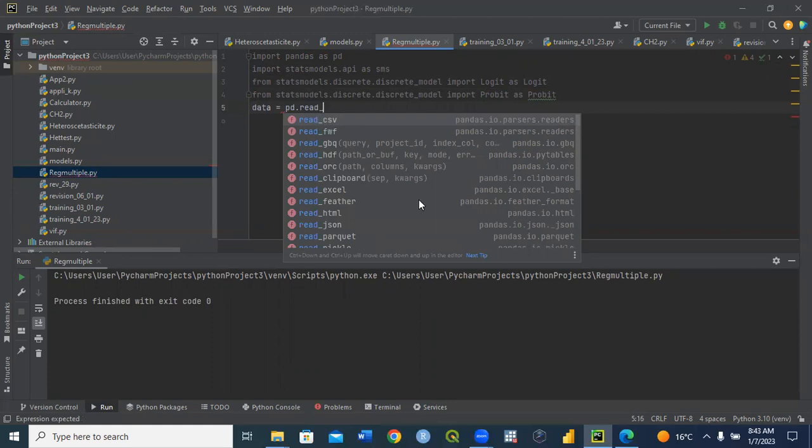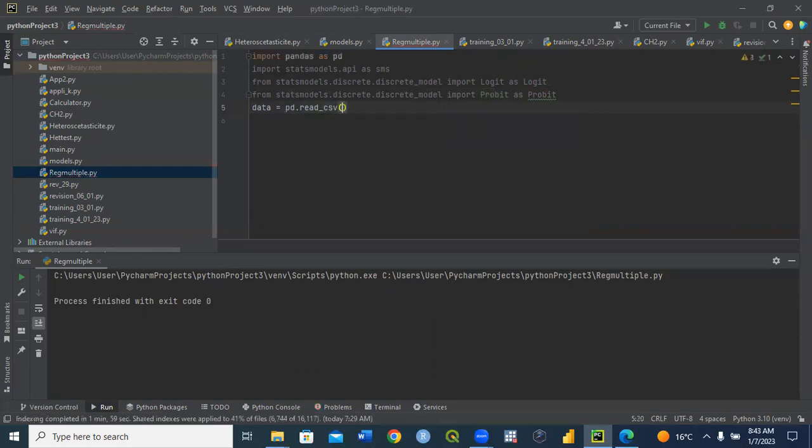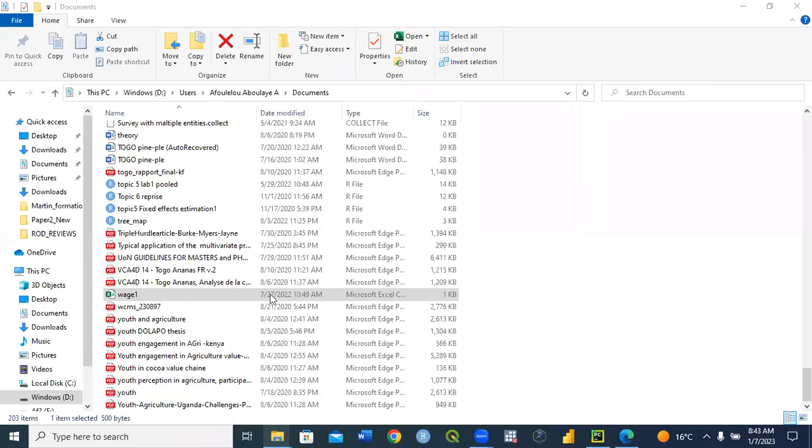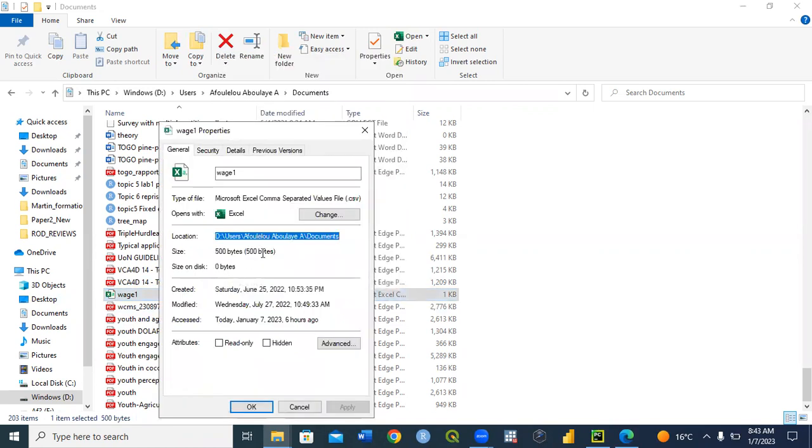In my case, it is in CSV format, so read_csv. I am going to take this data, select it, right click, go into properties, and copy the location and also the name.